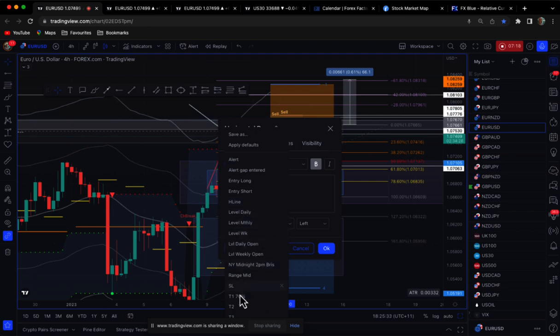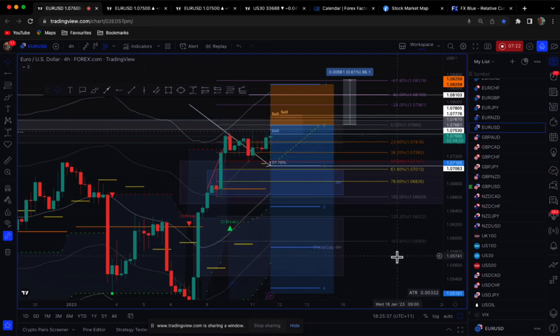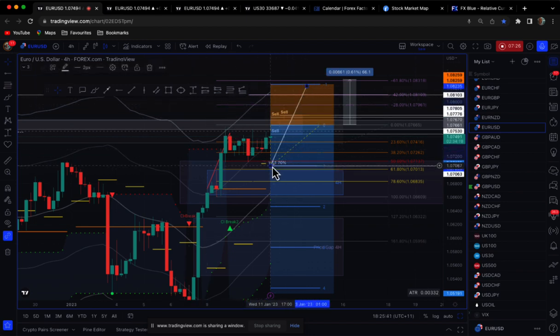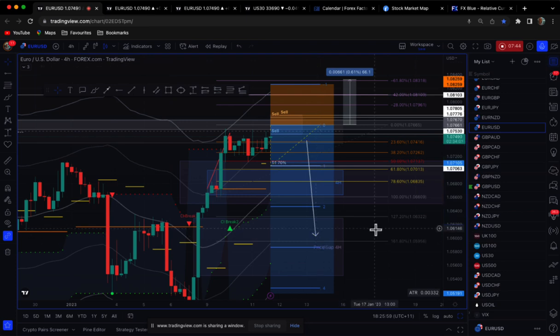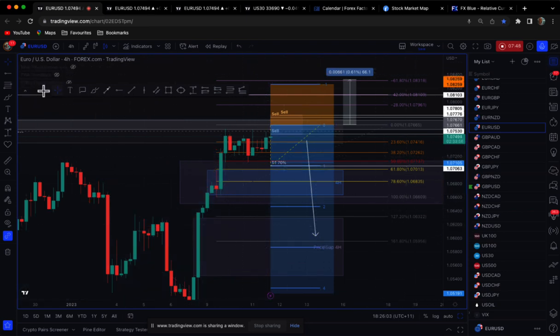70% in the bag, and you could close your whole position if you wanted to. If your stop loss is here, then there's your TP. You can pull your stop loss down to better than break even on that, and you're well and truly in the money, and then just trail it with your stop loss. See what we get out of it. You never know, that could be a thing. Anyway, that's my take on the euro dollar at the moment.